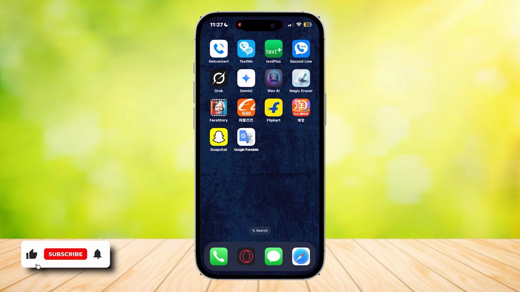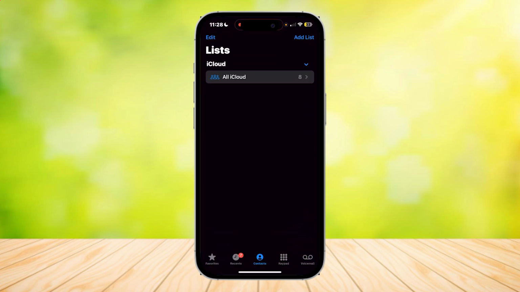So this is how you can transfer your contacts from one Apple ID to another without needing anything else, without needing a computer or whatever. This method requires you to use AirDrop, which is actually the very easiest method because you won't be needing to do anything. You won't need a cable, no nothing.